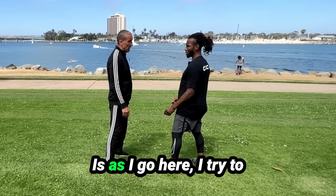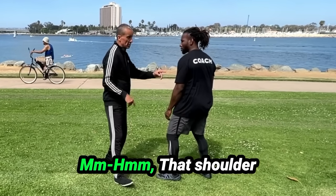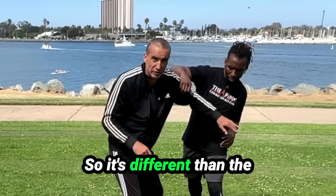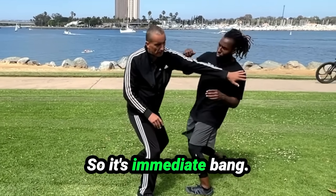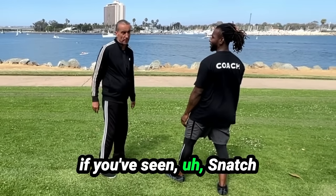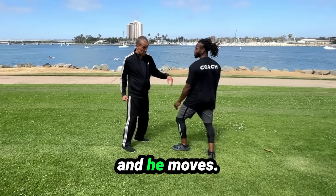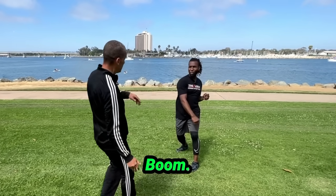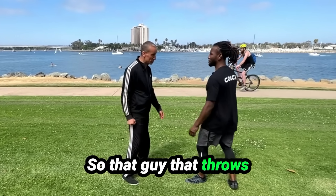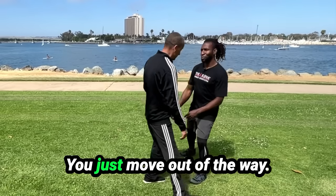And a good drill for this: as I go here, I try to touch that shoulder - he wants that shoulder. See how he's leaning in? That shoulder needs to get out of the way. So when he steps, boom - so it's different than a standard punch, it's immediate, bang. And even worse for me - if you've seen Snatch back in the day, this is the one that Brad Pitt got hit by. So if I went here and he moves, boom, that's over. That's where he gets the table top, right in the place. So that guy that throws that right punch, if you've got your foot there, you just walk for it, boom, and it's over.